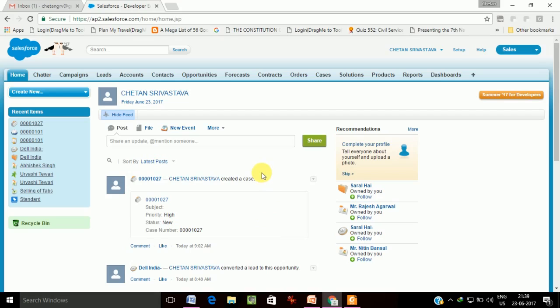So today we have studied how the sales app works. For today it's fine. Tomorrow we are going to learn some more basics regarding how to create a custom app, how to create an object, how to create tabs, how to create fields, and what the different data types available in Salesforce are. Everything we are going to study tomorrow.